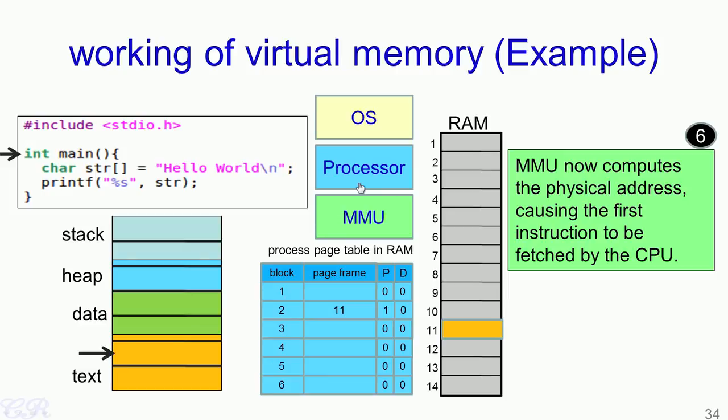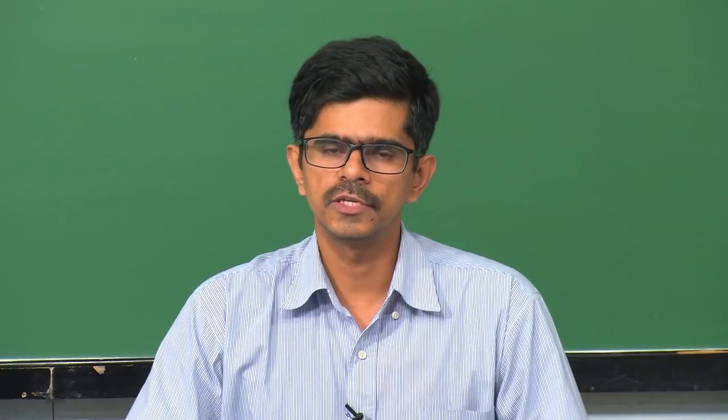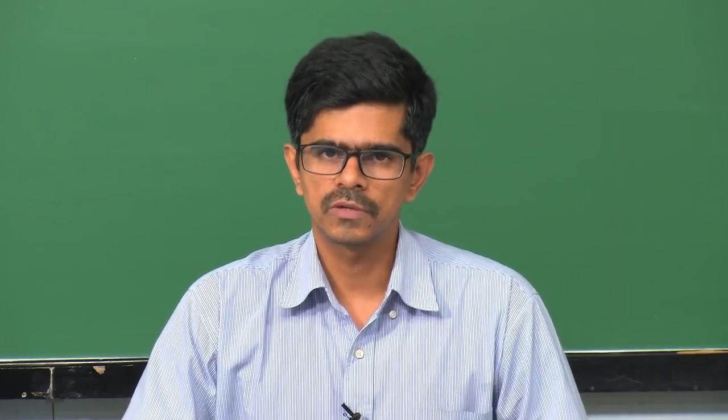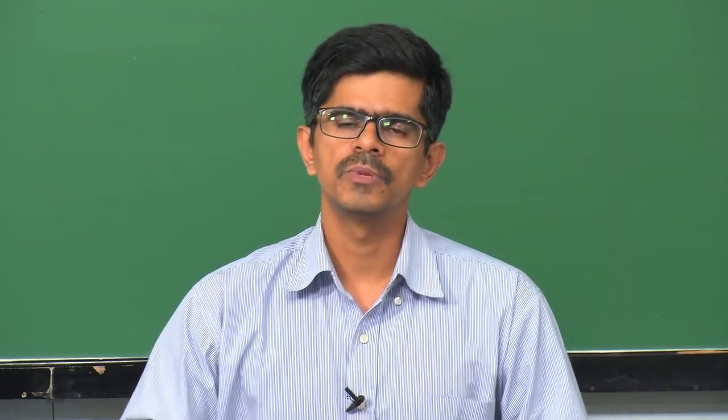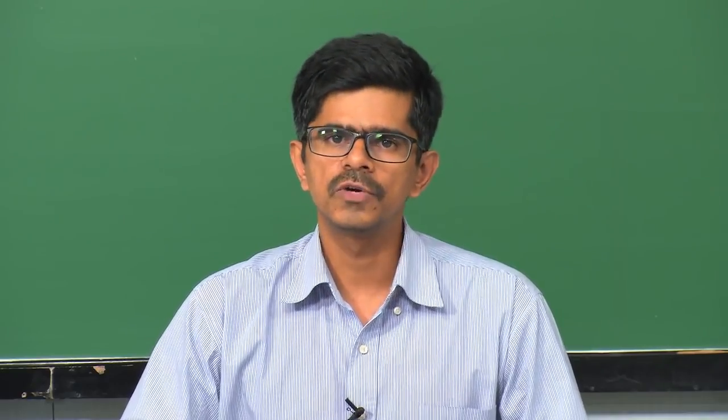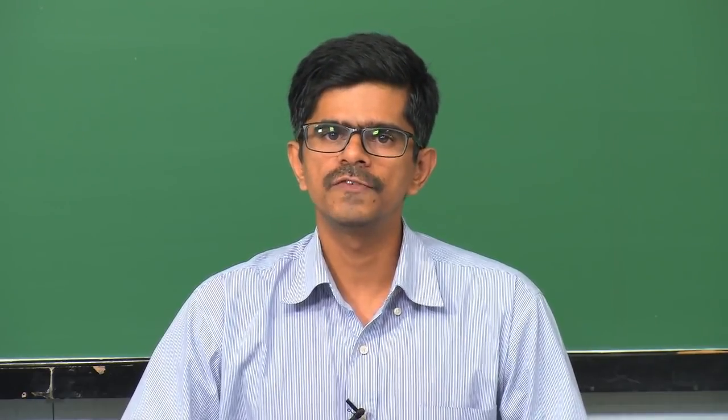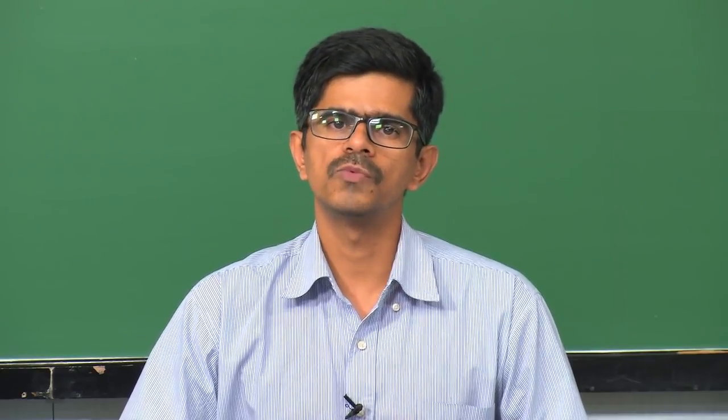Okay. So, this is the sequence of steps that occur with the virtual addressing scheme. Essentially it involves not just the operating system, but an interworking between the operating system, the processor and the memory management unit in order to achieve virtual memory. In other words, in order to make virtual memory begin to work.